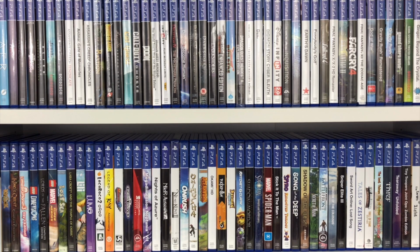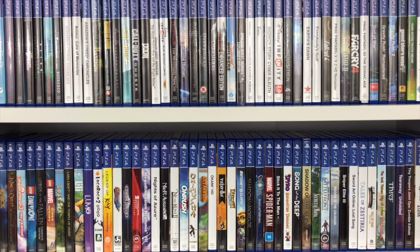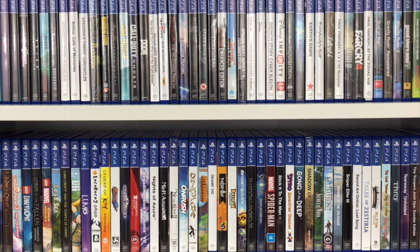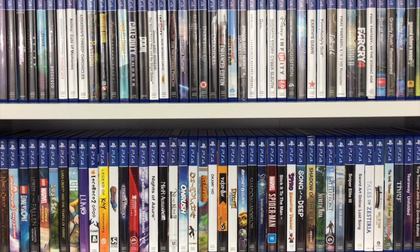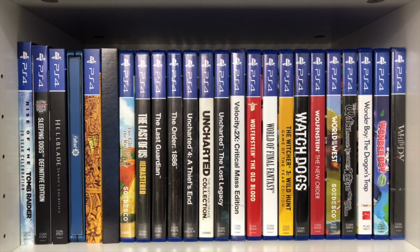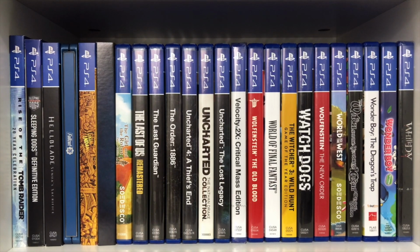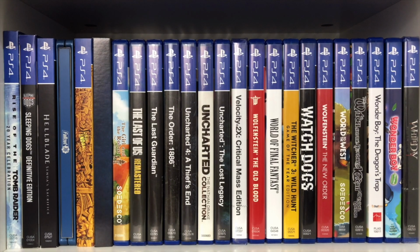Uncharted 4 was unbelievable, along with Uncharted Lost Legacy. I never really took the time to play that. I was thinking I wanted to play as Nathan Drake, so I didn't get it, but when I saw it go down in price, I got it and I just absolutely loved it. But a great system, and backward compatible with the PlayStation 5, I'm pretty sure, but it is one of my favorite systems of all time. And just the amount of games on it, I think this is actually now my largest collection, the PlayStation 4 collection. Over 127, 128 games at the time of recording this.